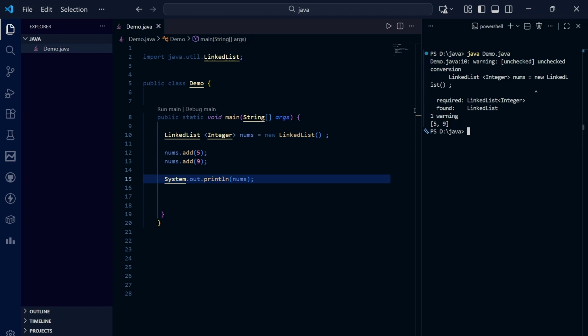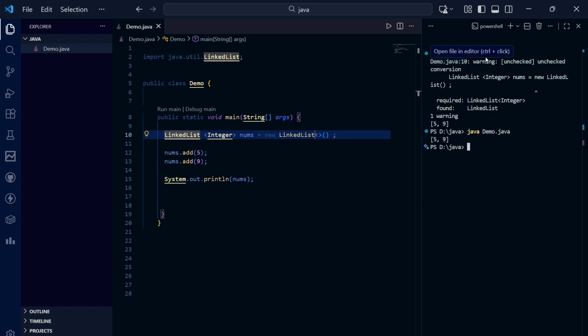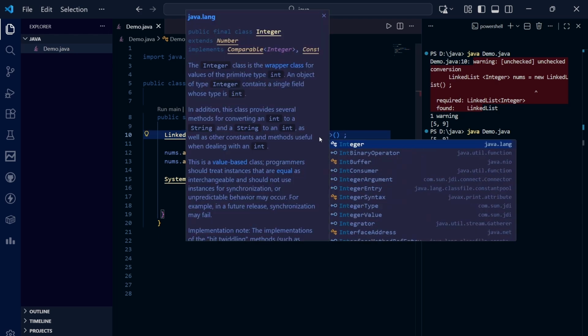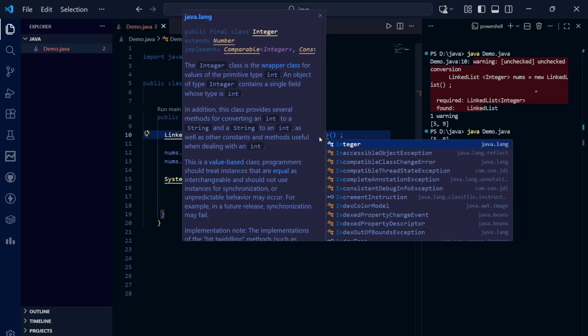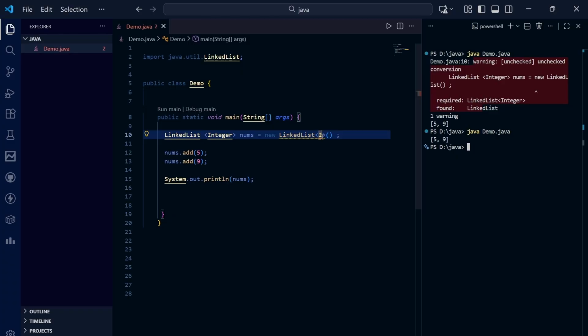Why is it showing a warning? Because it is saying linked list, so let me mention the angular brackets here and let us rerun. See, after you mention the angular brackets, it is not going to throw this warning. If you don't mention this, there is no problem, but it throws a warning. I want to give you the full explanation, that's why I first ran it without that. After that I kept the angular brackets and showed you. Inside this we can also pass the integer, but I have already shown that, and it is not required here. This integer is not required because it's showing a warning over here. I hope this makes some sense now. It is successfully printing now, you can see over here.